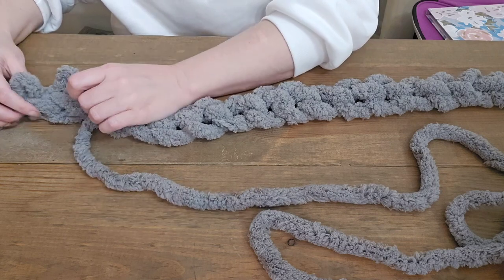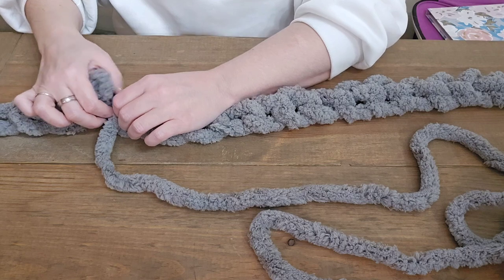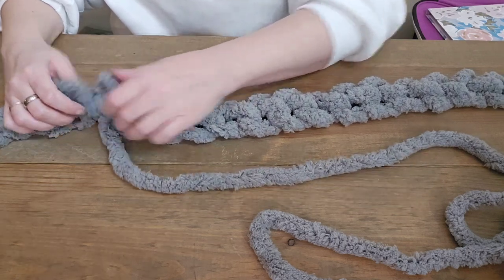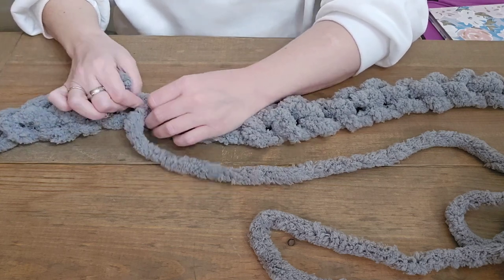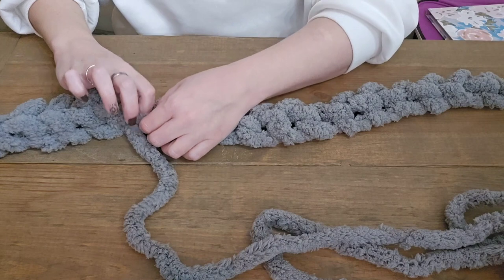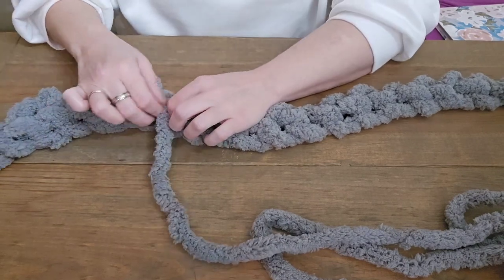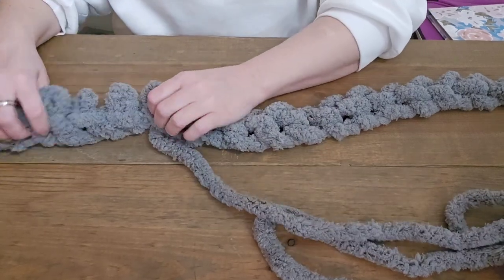and count and write out patterns. Once you start knitting, you will be hooked. We all are. And you'll be doing blanket after blanket. A lady posted in my group today, she's like, I just finished this blanket and I took about 10 minutes to admire it and on to the next one. So fun that we just can't wait to start the next one.